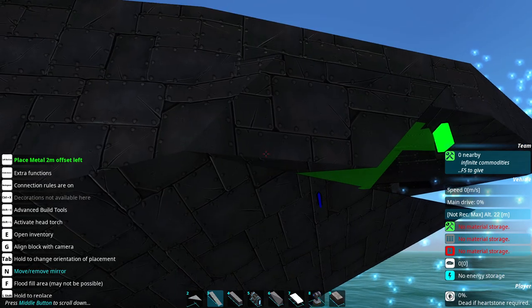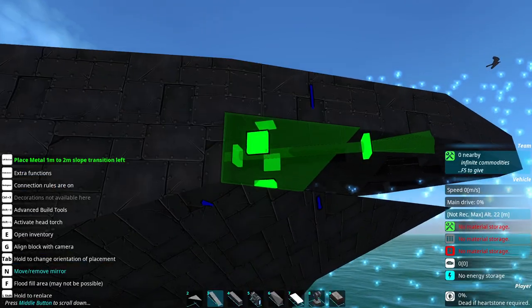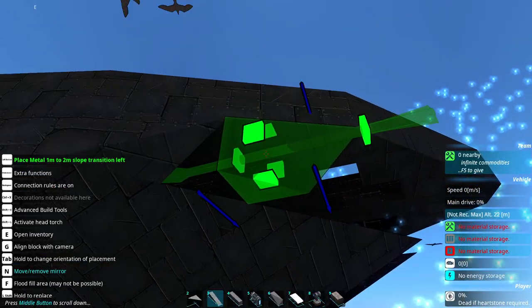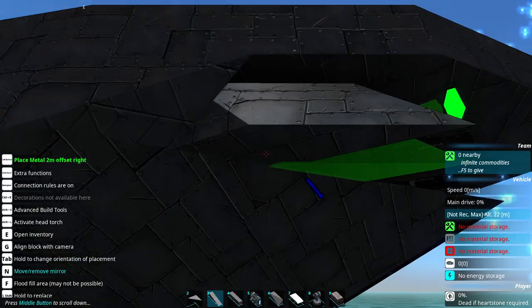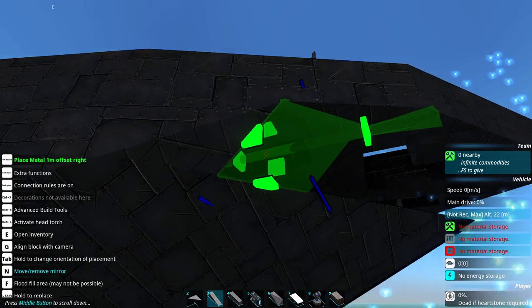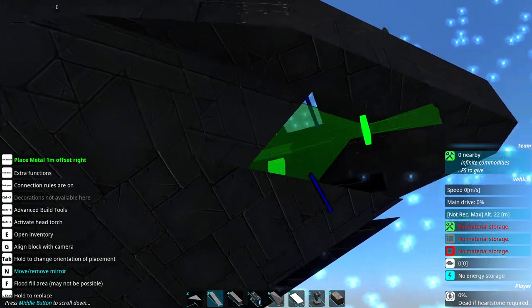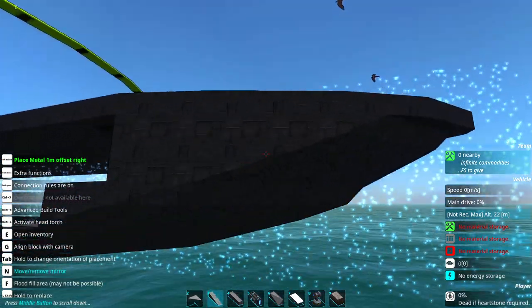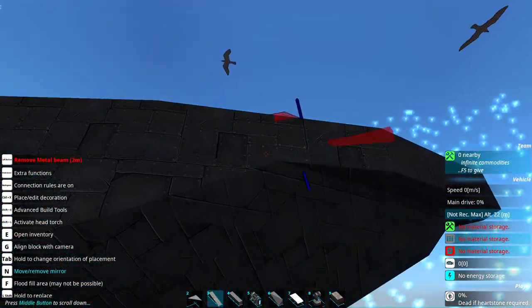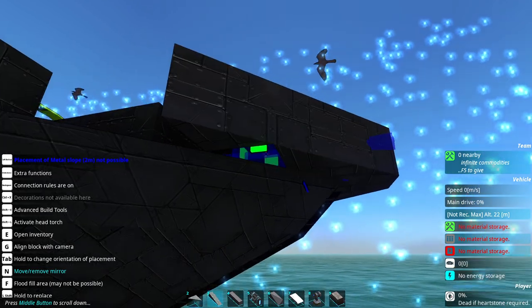Was that one of those? No, that was different, wasn't it? That was, yeah, that was one of those. What heck piece fills that gap? That one? Yeah, okay. Cool. It was actually a little bit nicer than I thought it would be. In fact, I might even be tempted to chop this back a bit and have this match the shape properly.